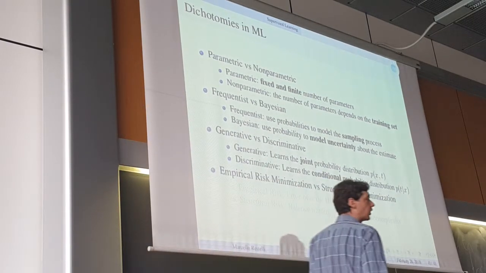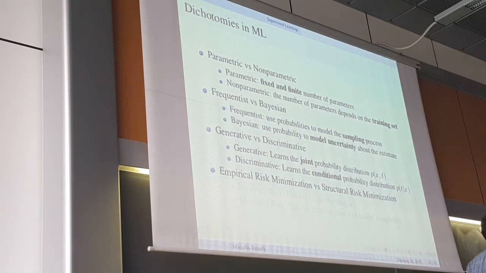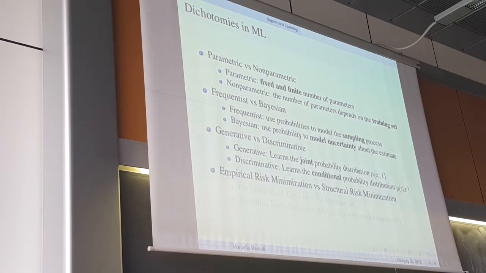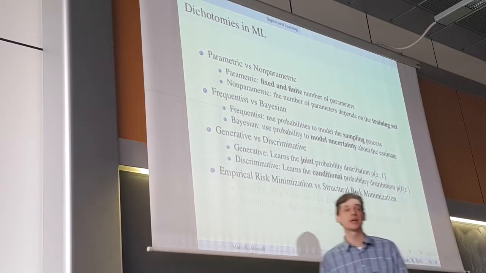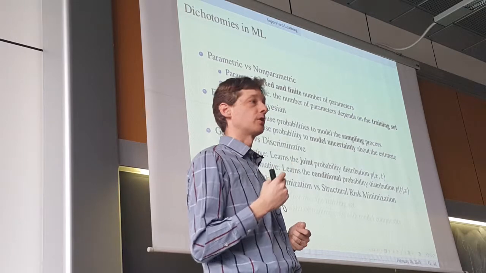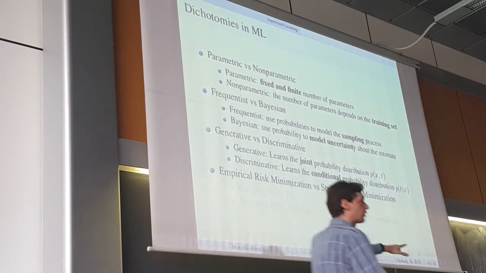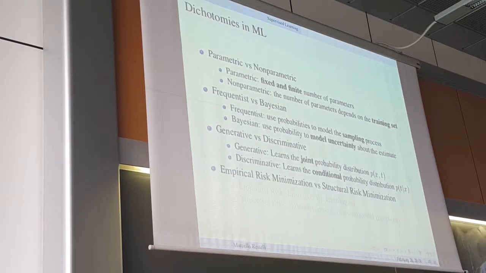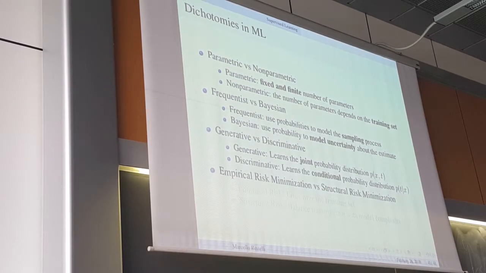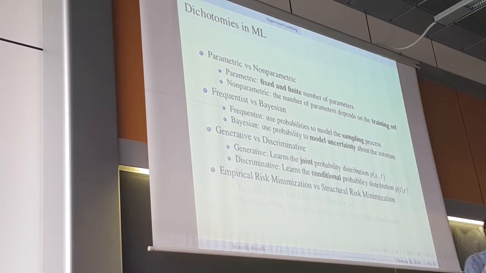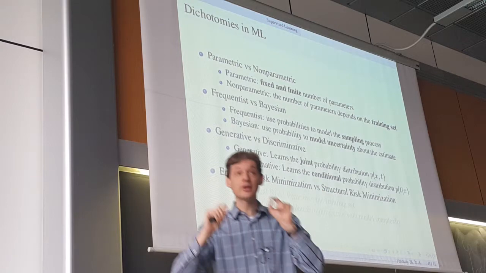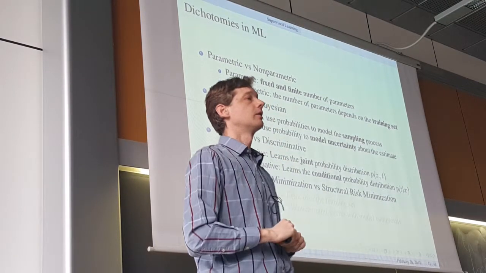And then, what we have just talked about, the difference between empirical risk minimization approaches and structural risk minimization approaches. What's the difference here? What is empirical risk minimization? Empirical risk minimization is just what we said a few seconds ago. I want to minimize the error over the samples that I have collected. The term risk is for loss. So you want to minimize the loss function, considering only the error over the samples.